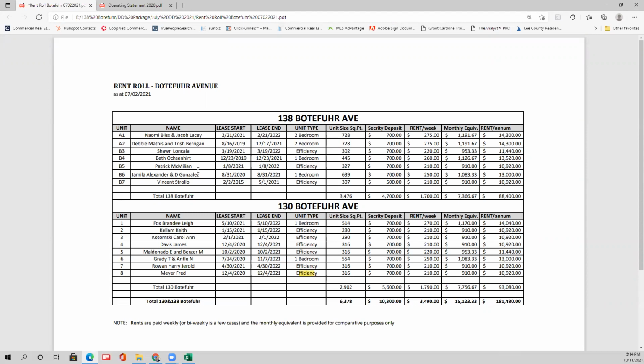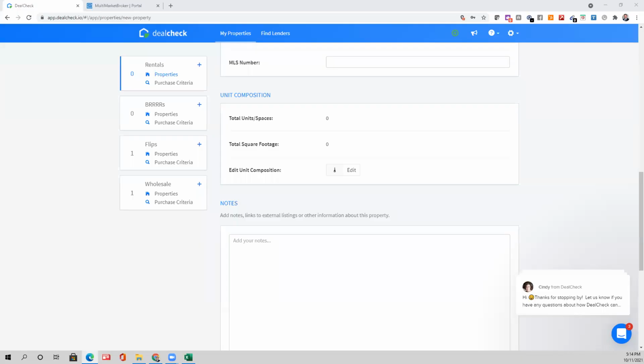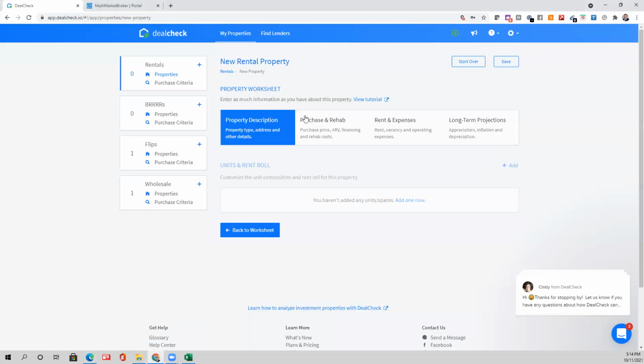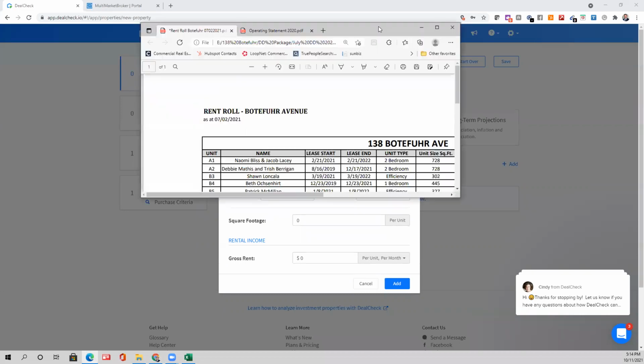You'll see the tenant name, the lease start date, but the main information is, they're paying weekly here, right? So what is their gross per year? Okay, and that's what we want to know. And then the vacancies, we'll put that in, but for now, we'll just assume the gross rental. Depending on how fancy your spreadsheets are, we'll do edit, and we'll add a rent roll row right here.